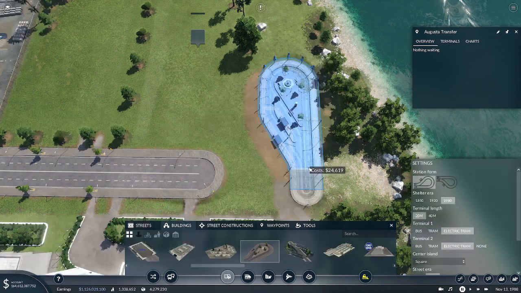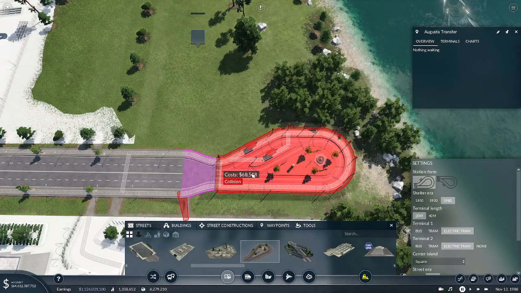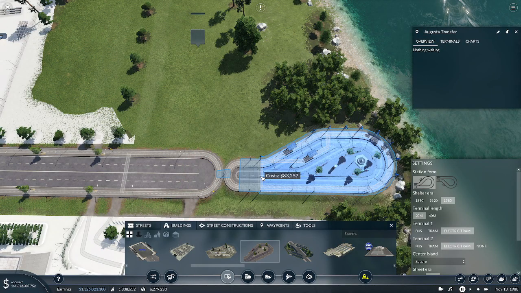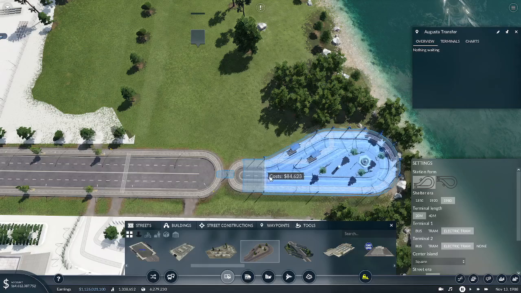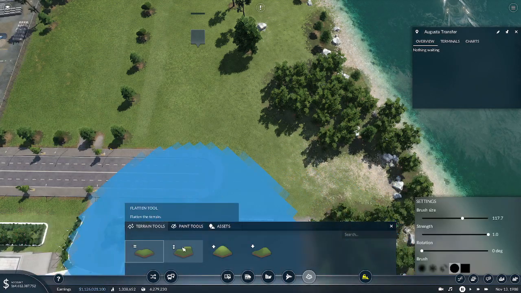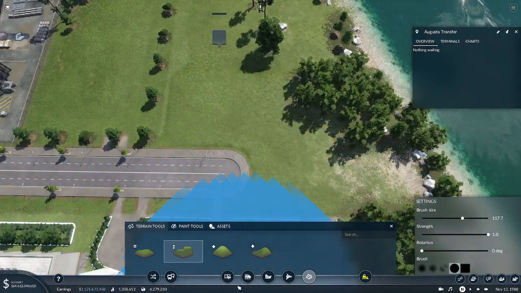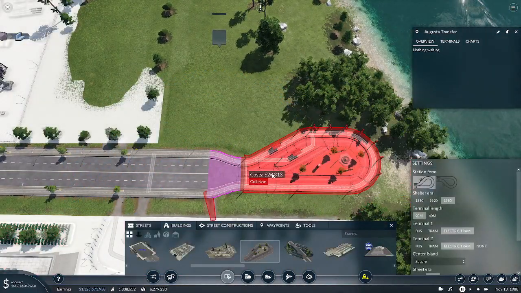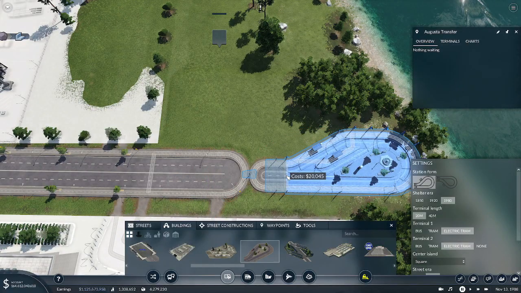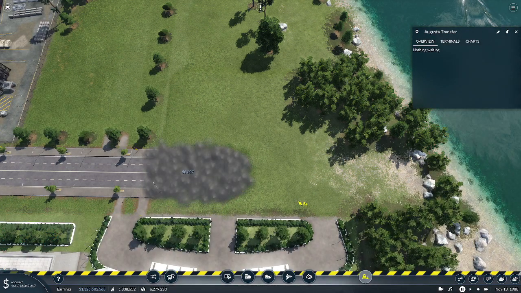Let's instead see if we can put this right here at the end of the street. For some reason, it does not like it. Why, I do not know. Let's go ahead and flatten this. Yeah, it doesn't want to let me do that. Okay, let's cut this back a little further.